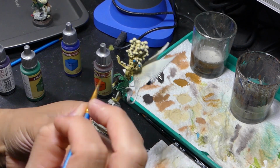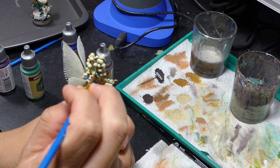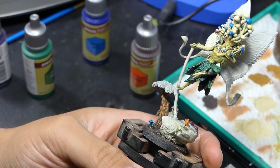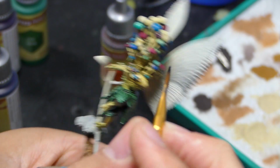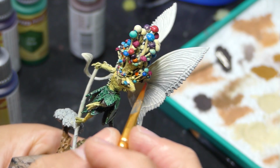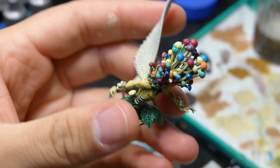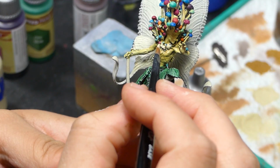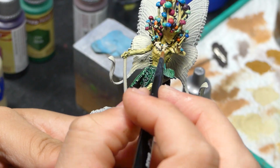So before I was talking about changing my mind halfway through something, and the Arch Revenant was the best example of that. I thought I wanted him to have a multicolored fungal thing going on with the mushrooms on his head, and halfway through I just wasn't digging it, but kept going because I thought at some point it would all just come together, and it very much didn't. And then it broke. And I took that as the ultimate sign that I was moving in the wrong direction. So I went back in with that titanium buff, recolored all of the mushroom heads, and tried something else.